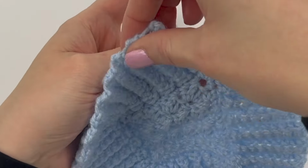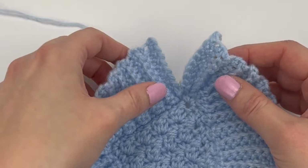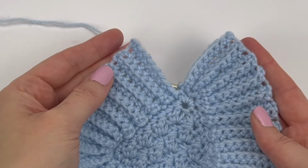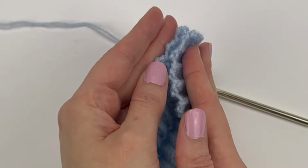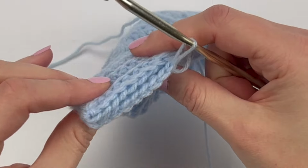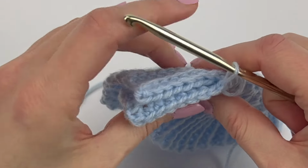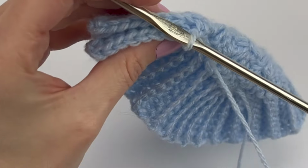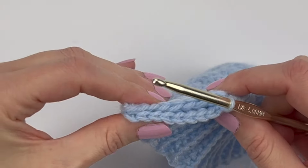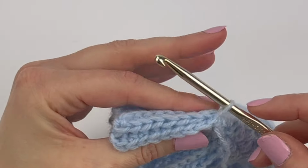And we're going to take the beginning and the end, and you can even put your hook down so you can have both hands for this if you want. And we're going to close them shut like it's a book. Okay, close them shut. And we are now going to work along the back of them like this. Assemble the 2 sides so that they're perfectly lined up. Okay? And we are going to be slip stitching these together.